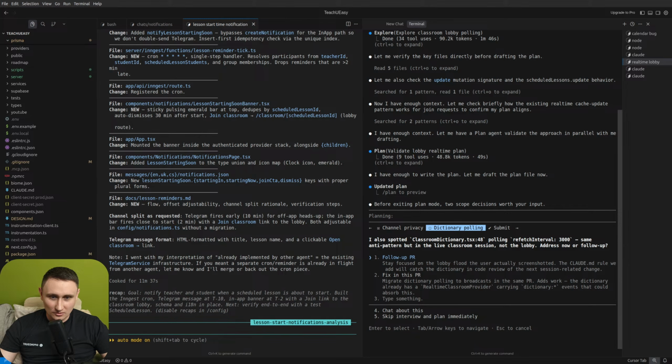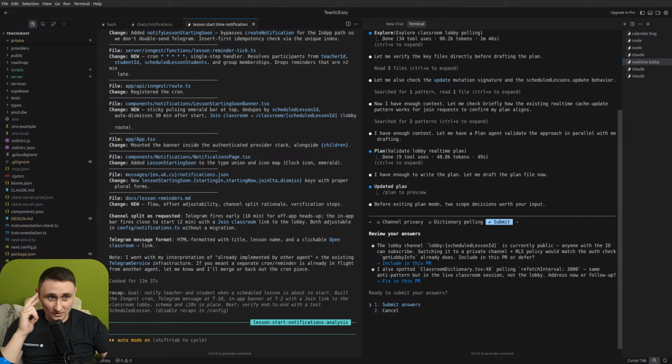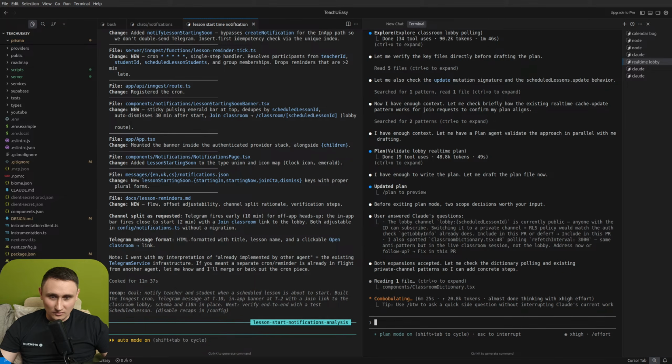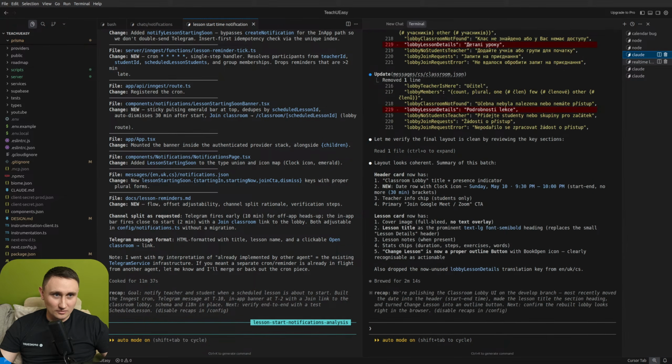Polling refetch, same anti-pattern. Yeah, like I don't get it. I've already asked it to avoid those polling, like we have real-time configured and set up, why not to use it?